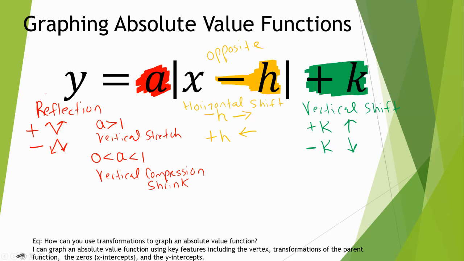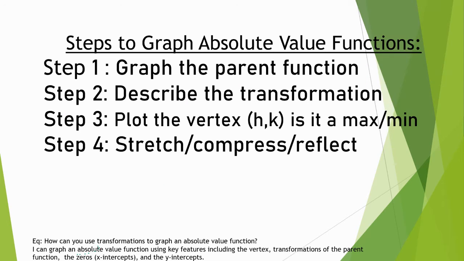All right, here we go. Here are our steps. Remember, make sure you take notes and put them in your next set of notes. I'll be sure to update my table of contents so that way we're all on the same page, or at least close to it. All right, the first step is to graph the parent function. So basically the easy y equals absolute value of x.